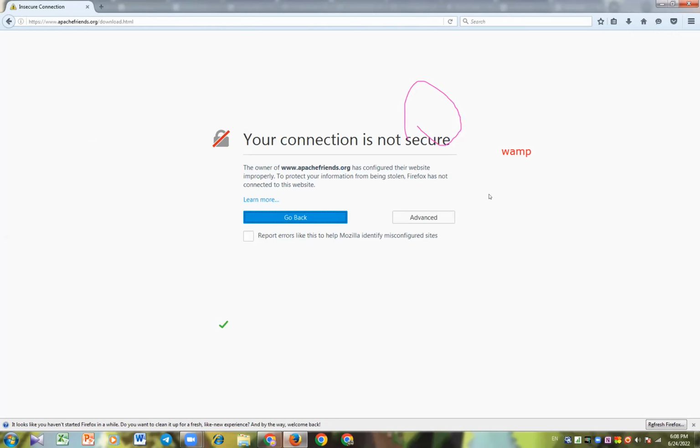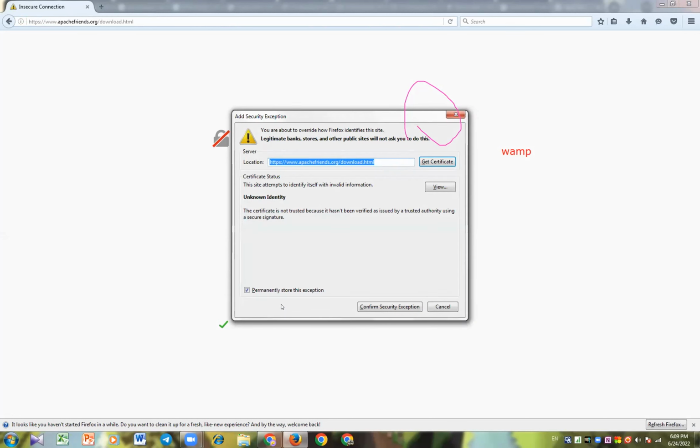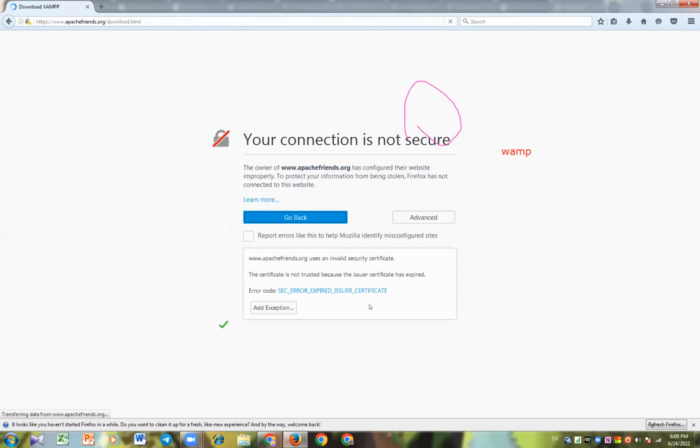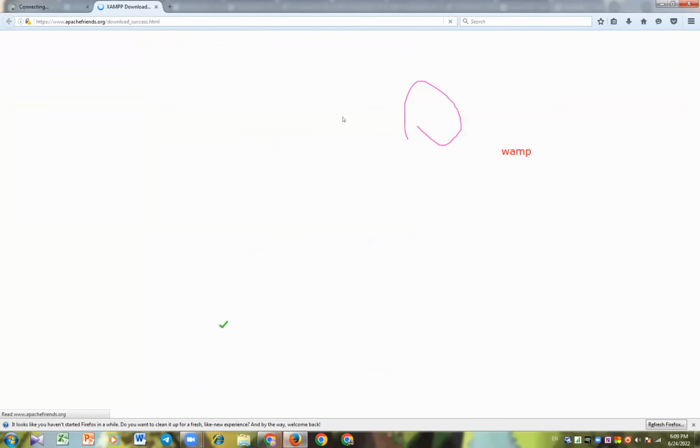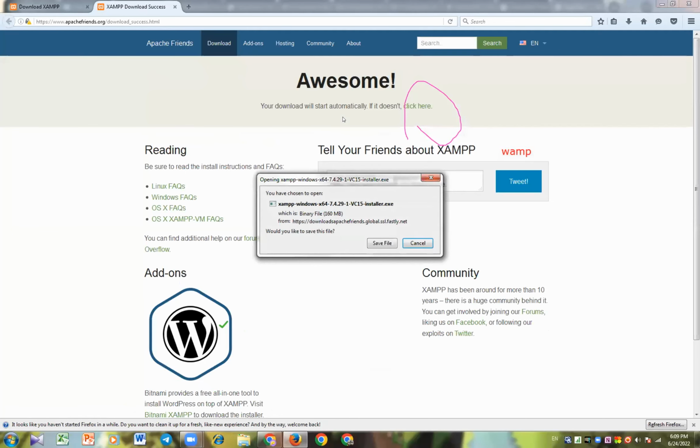No, still getting it. Go to the advanced. Add exception, and confirm security exception. First option. Okay, save it.